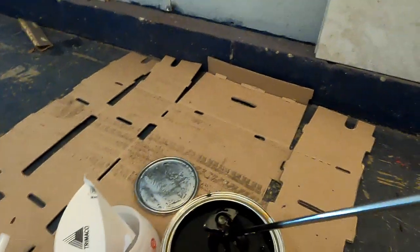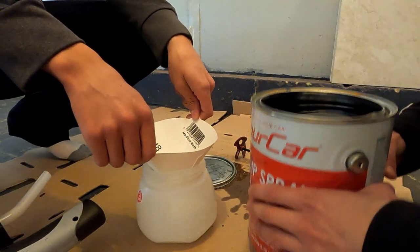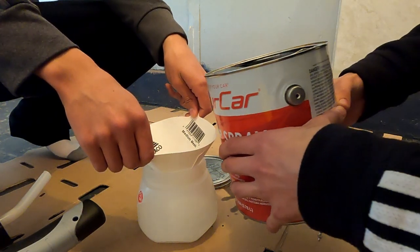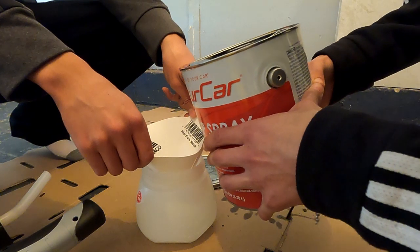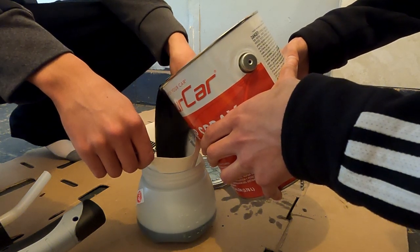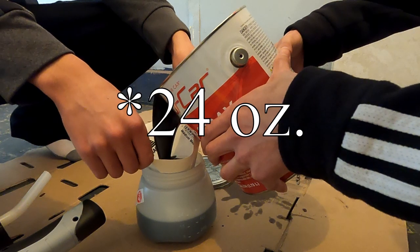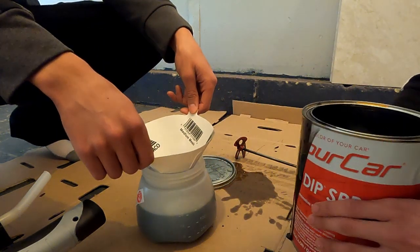Alright, now that that's mixed, we can go ahead and pour it in. I suggest getting an extra set of hands to hold the filter, because it can move around a lot if you're trying to pour it in by yourself. And you want to make sure you follow the instructions for the machine. That means don't overfill it, just fill it to the 32 ounce line, or wherever you might need it. In my case, since I'm using this for the wheels, I'm going to fill it to the 32 ounce line. Now DYC recommends that you use one can of their wheel kit per wheel.